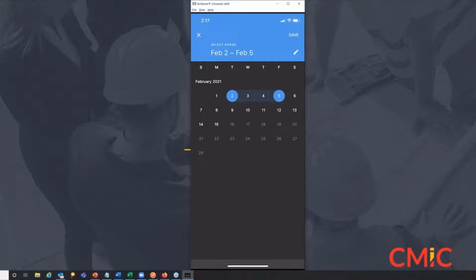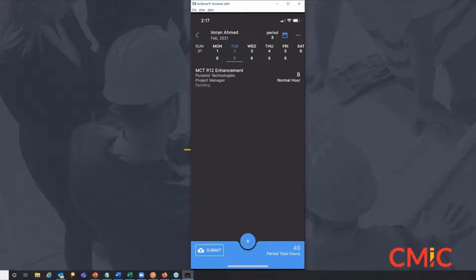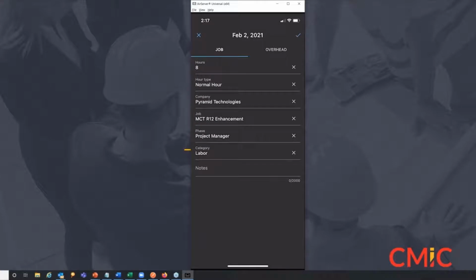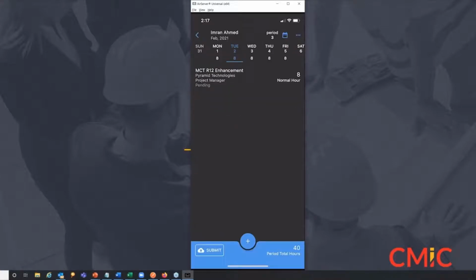Now, if you notice, only the period's days, 1 to 15, are highlighted, which means I can only copy this time within the period. And as I said, it's a semi-monthly period, starting on 1st February and ending on 15th February. So as soon as I save, the timesheets are copied. I can simply go and edit the time if I work different hours on this project on Tuesday or Wednesday or Thursday. As I said, they are in a pending state, in save mode, and I can still add in those timesheets.